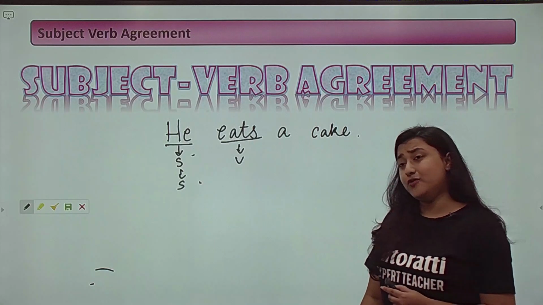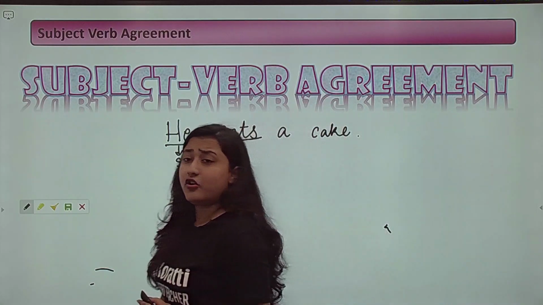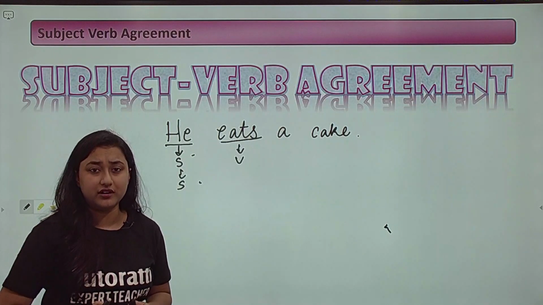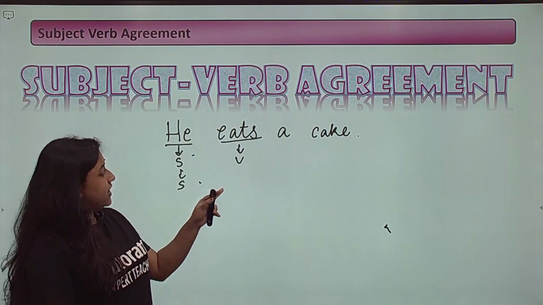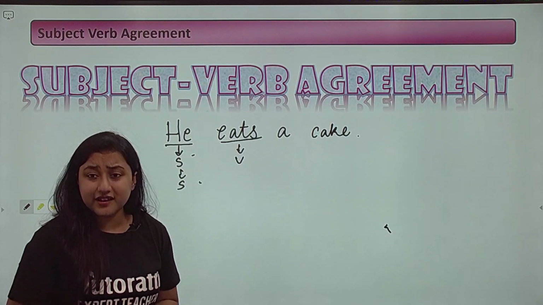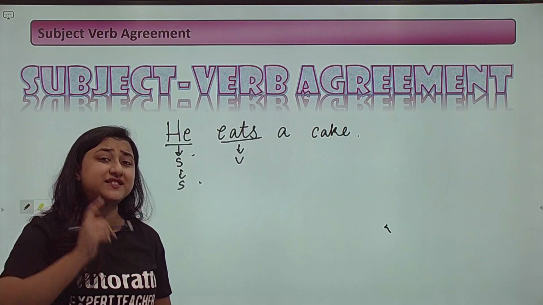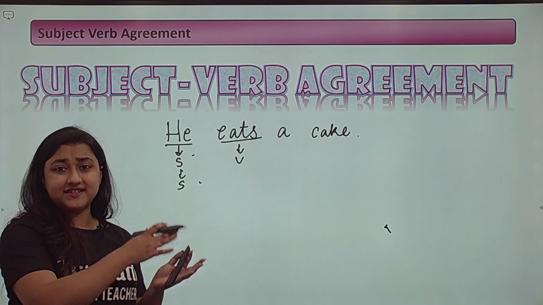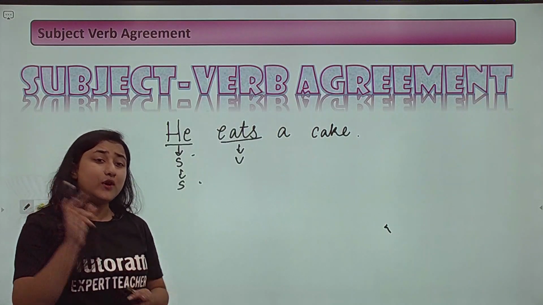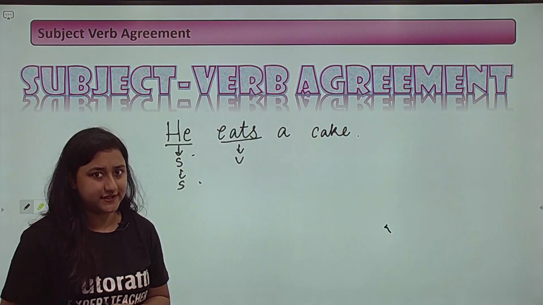Now you may ask that, we had already learnt in standard 9 that whenever we add an s to a word, it becomes plural. So how come are you saying eats is singular? So please keep in mind, kids, that the rule which you have studied, that without an s it is singular and with an s it is plural, is only in the case of nouns.